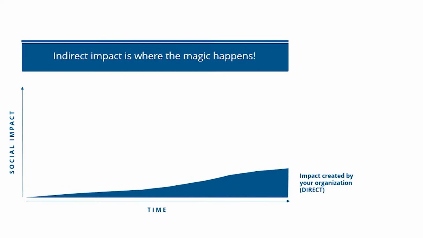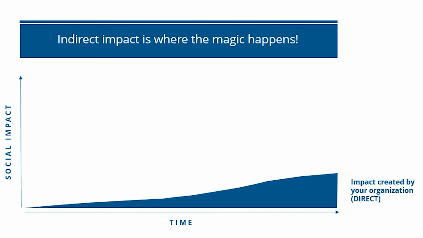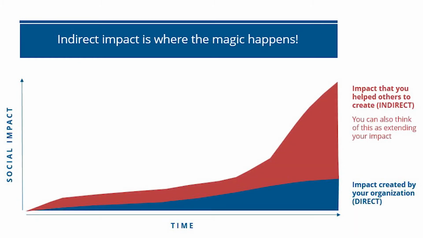The first part of this chart shows how with direct impact, you can generally only have as much impact as you can grow your organization. It's linear. In order to have more direct impact, you typically need more money, more people, more of everything. So the amount of direct impact grows over time, but it's not enough to achieve the intended systems change. The next part of the chart shows how indirect impact can spiral out of control with its impact, and in a good way. The growth in impact is no longer linear.